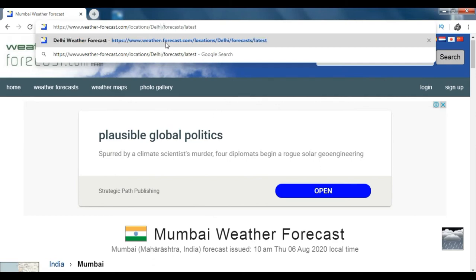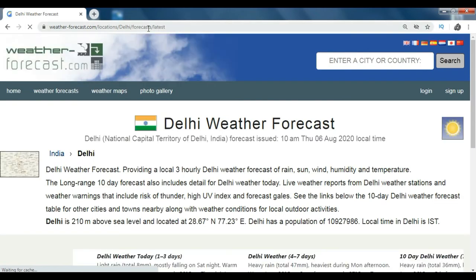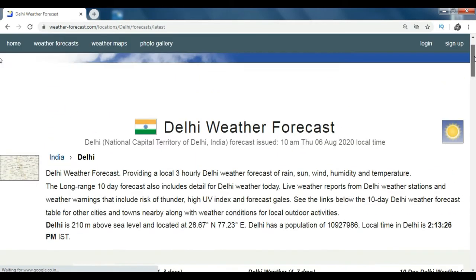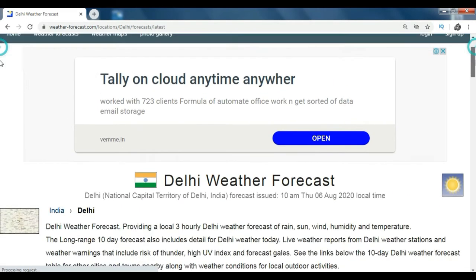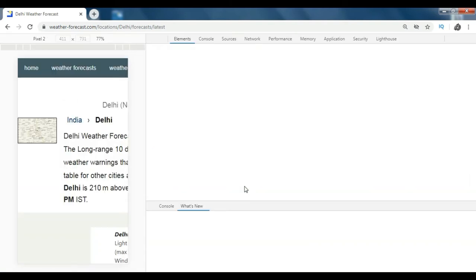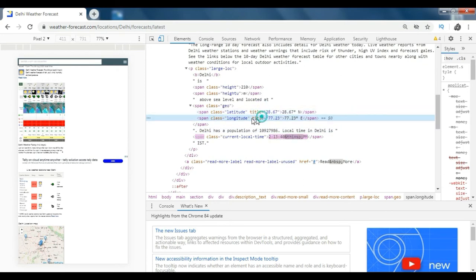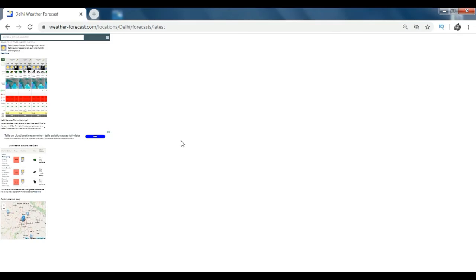It will redirect you directly to the region that you have entered, and the structure of the website remains the same, and the classes also remain the same. For example, with this latitude and longitude, I click on inspect and I'll see the class is still latitude and longitude. What has changed is the inner text. So this is what we'll be using in our web application.